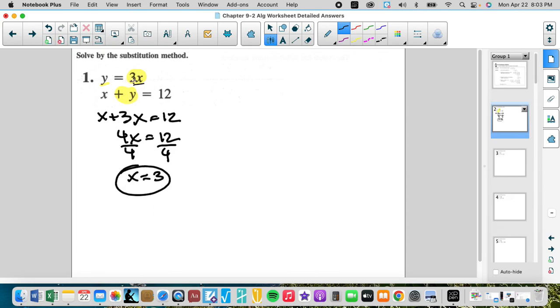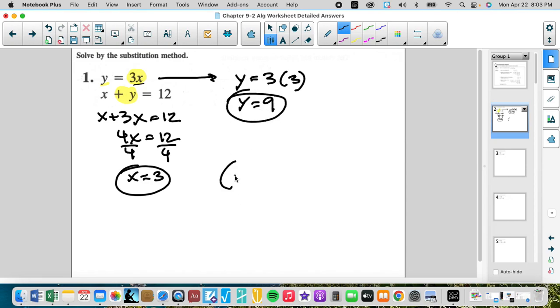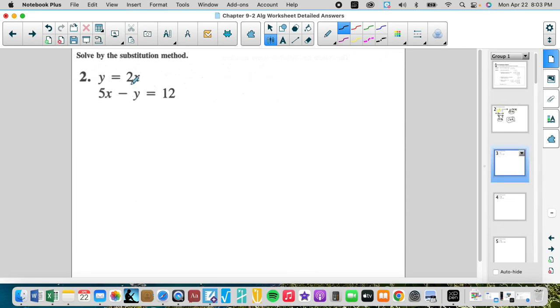And now we can take either one. This one's better because we're looking for the y. We have our x value, we want our y, and this is already set up for telling me what y is going to equal. So y equals 9. Sometimes you want to put it as a coordinate, sometimes you don't. I don't mind that. I think that that's a good way of doing it.